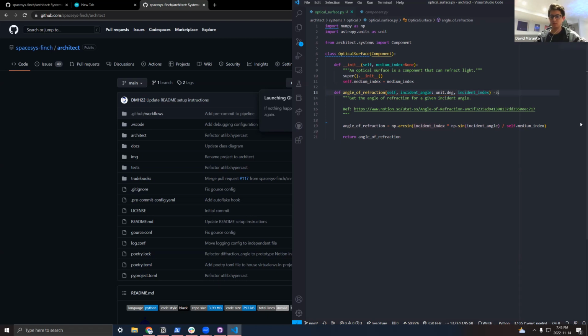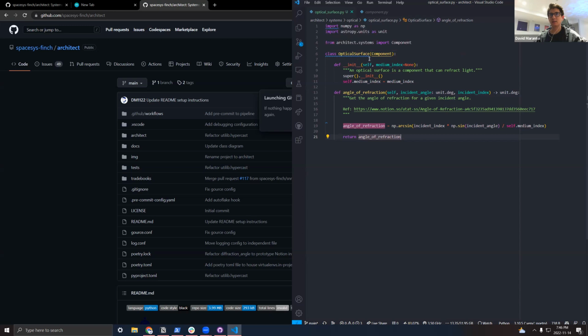And my return, what I'm doing right now, by the way, are called type hints in Python. They were introduced recently in Python 3.8, 9, 10, somewhere along there. Anyway, they don't enforce strongly typed programming in Python, but they suggest to the developer that these are the units we should expect to receive. And they're a little more powerful than that, but I'll show you in a second. My return is going to be, again, another angle. So I'll hint it as being a unit.degree. Okay.